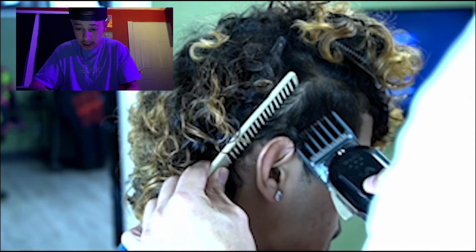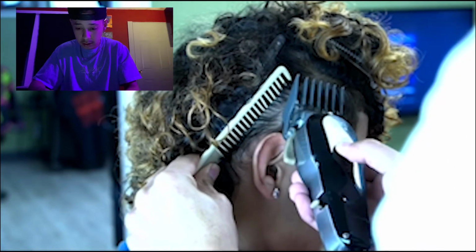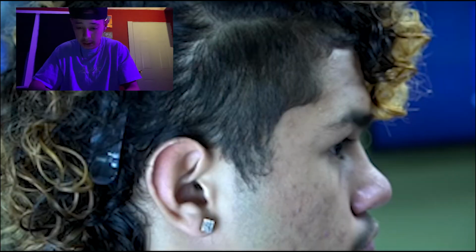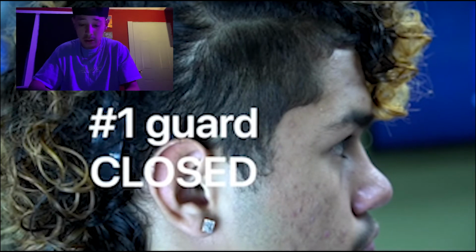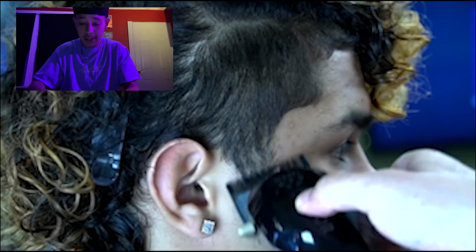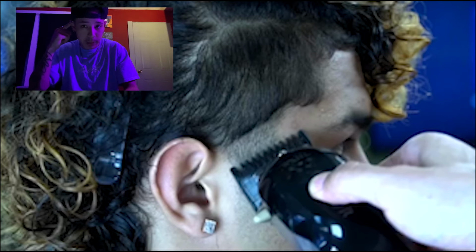And I'm combing his hair every time, being careful. And I'm going straight up. And my lever's still open. Now we come with the number 1 guard close. Again, you see how it is right there? The lever's all the way up. That means close. So 1 guard. And we're gonna make that straight line again from the corner of his hair, or where his line should be, to the back of his ear.